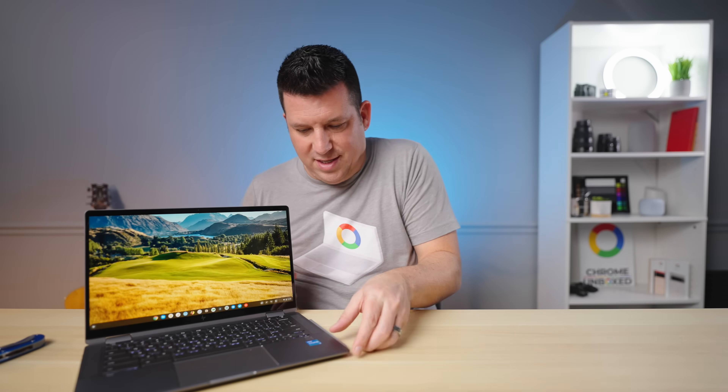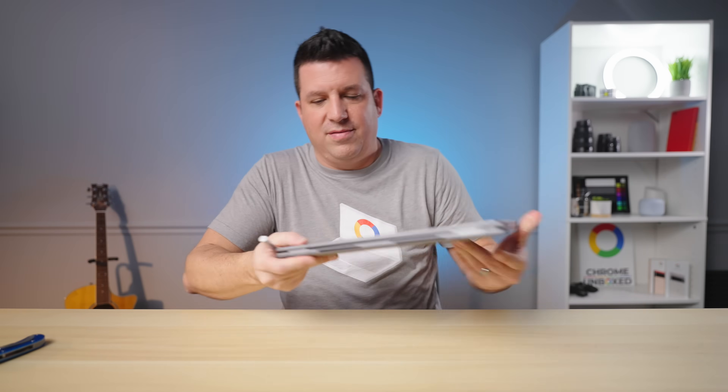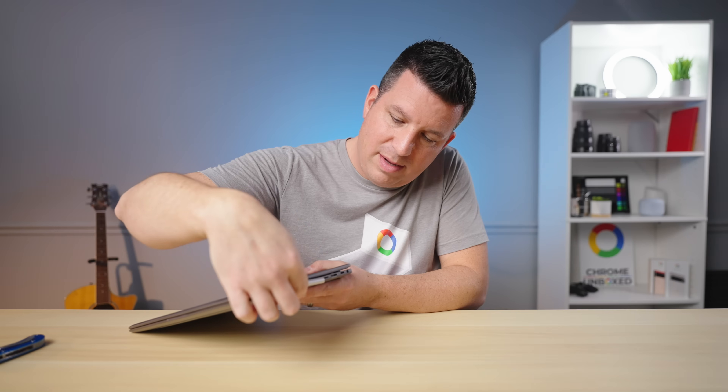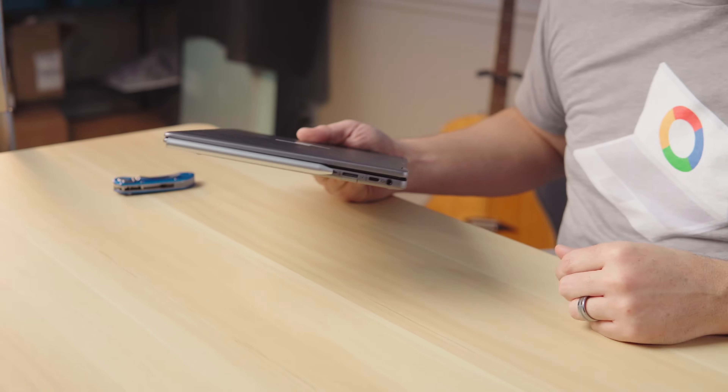So I brought a USI pen here — obviously all that works. There should be a spot over here where the pen should just clamp on. There it is — so that's the same as last year's version too. There are magnets set up, this is HP's pen, and if you find that spot the pen will clip on there and won't fly away if you're using it on the desk. It's not the most secure location, and the magnets aren't as strong as something like the X211 tablet, but ultimately it's pretty decent.